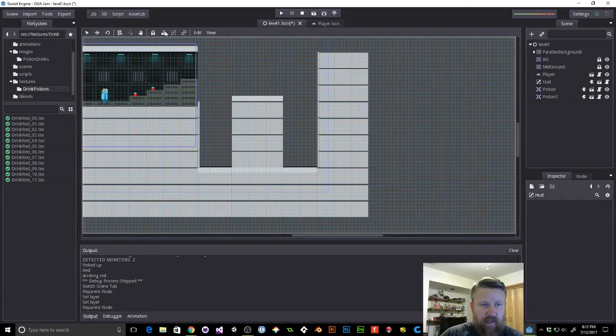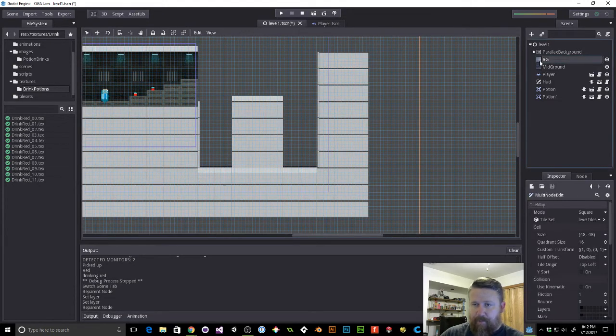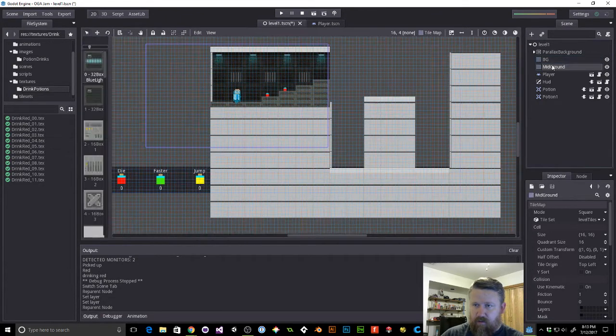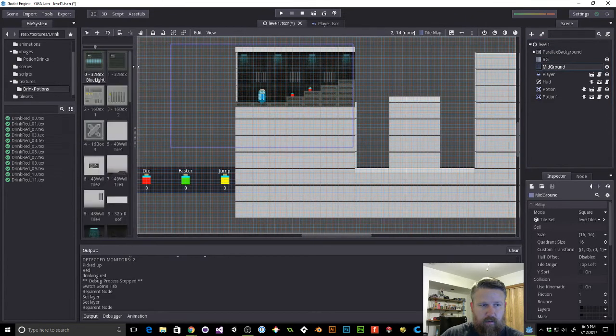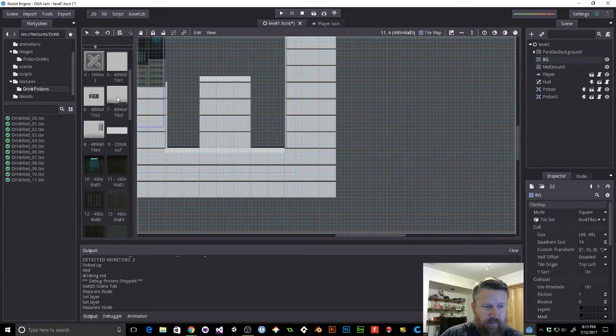To do that, I'm going to have to unlock these two that I locked. Unlock them. On the background layer right here, I'm gonna click on it. Where is my tile set for my background layer? What I'm going to do is add in some more area where he can walk. So there. Let's break it up with one of these.